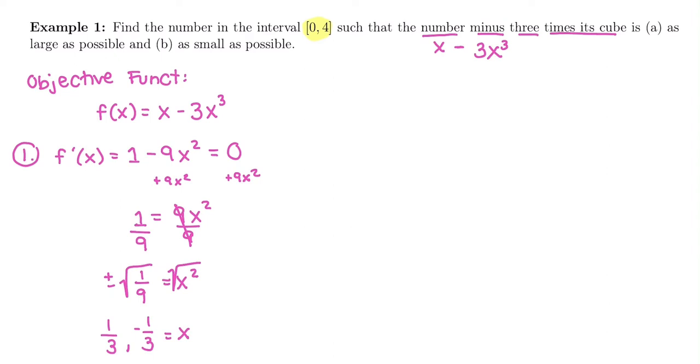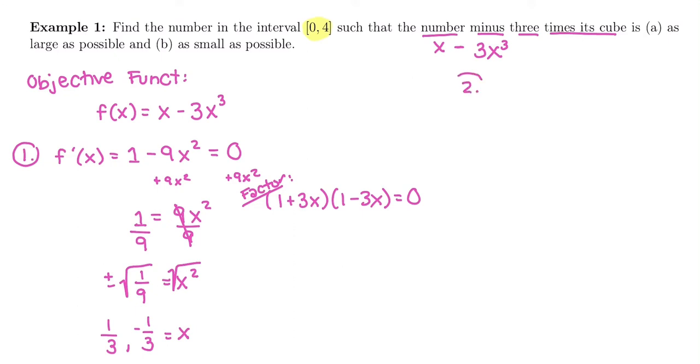Or the other way, the factoring way, is difference of 2 squares. You would say 1 plus 3x, 1 minus 3x. However you'd prefer to do this, there's just some extra solving involved, but you'll get positive 1/3 and negative 1/3 either way. Whether you want to factor and use difference of 2 squares to solve, or you could actually use the square root method, you'll get the same answer.